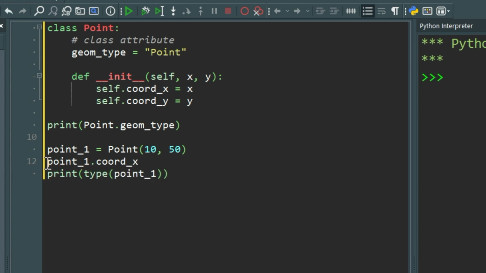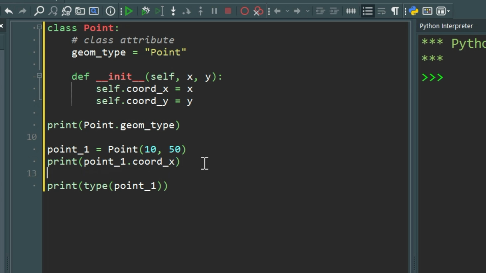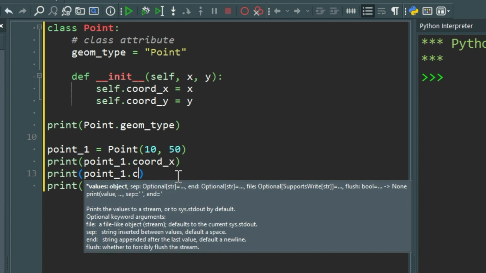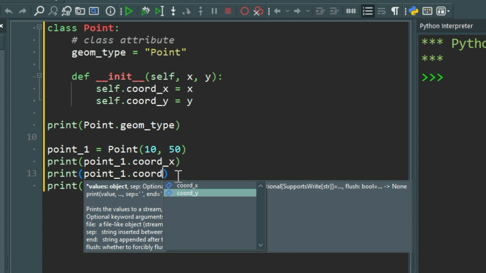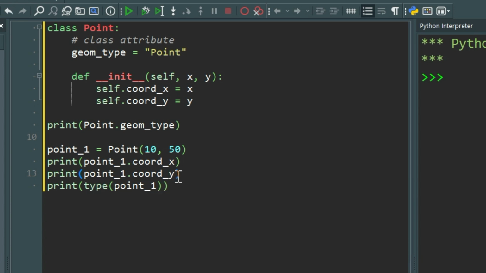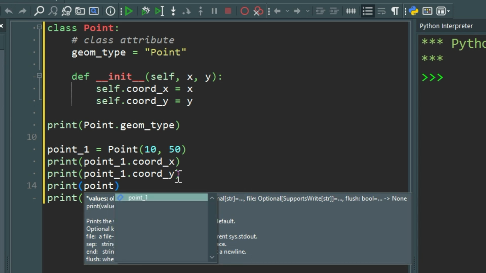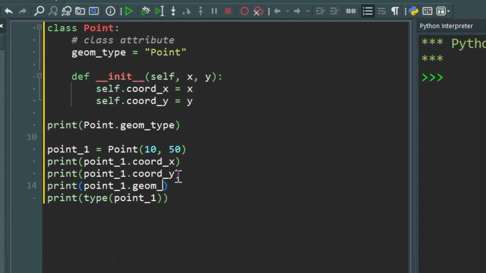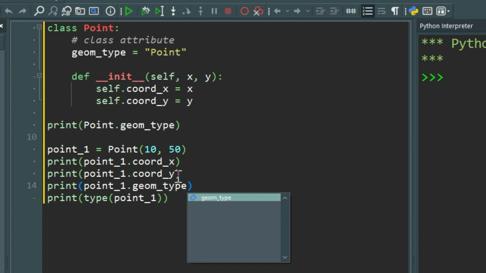So let's print our point_1 dot coord_x. And let's print our point_1 dot coord_y. And we can also access the class attribute geom type, so point_1 dot geom_type.